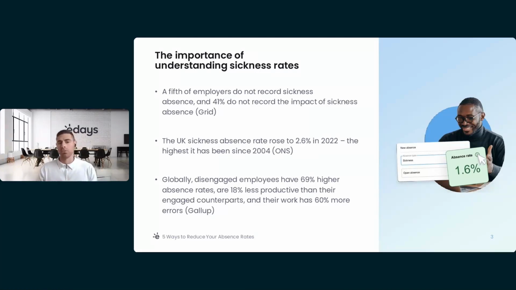Most short-term sickness comes from minor illnesses, whereas long-term typically comes from larger problems like injuries or musculoskeletal issues, or very commonly mental health. The average mental health sickness length is 16.8 days, which can cost the business a lot of time and cost that employee a lot of well-being. So these are really important to understand. Do you have a short-term or a long-term problem within the organization when looking at your absence rates?